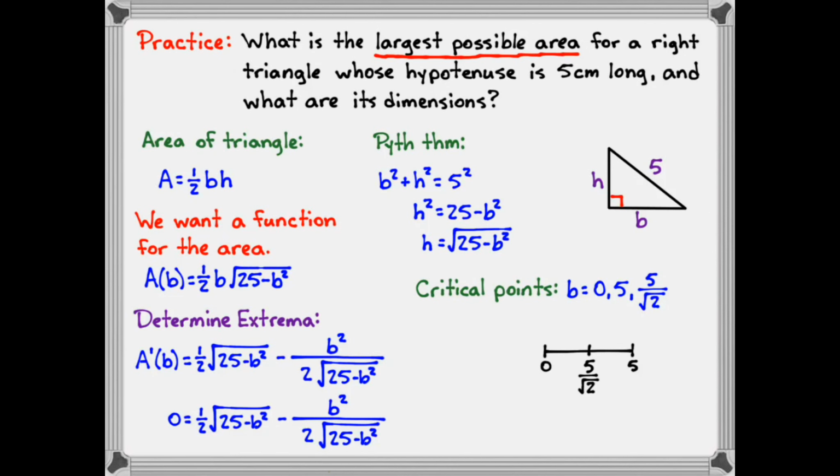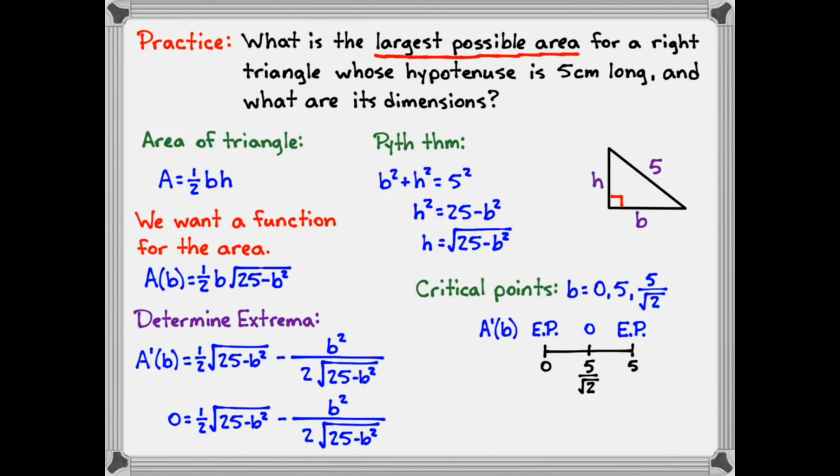So we're going to set up our number line with our 3 critical points, knowing that 0 and 5 are the endpoints, and then the 5 over rad 2 is somewhere between there. In fact, right in the middle of those two. We know the derivative is equal to 0 at 5 over rad 2, and then the other points are endpoints. We have to figure out the signs in between each one of those intervals. So we have to think what might be a good value to plug in.